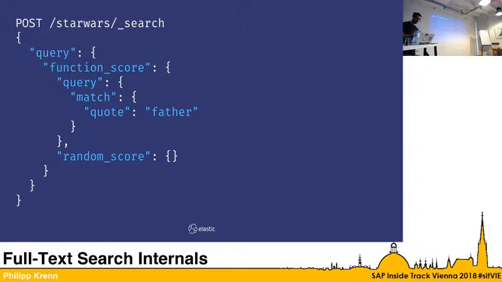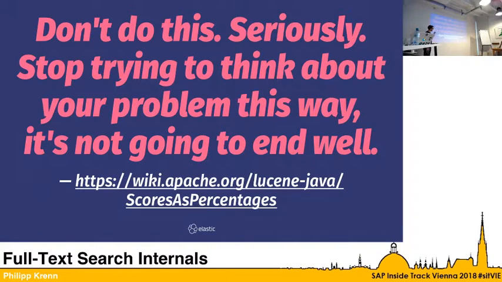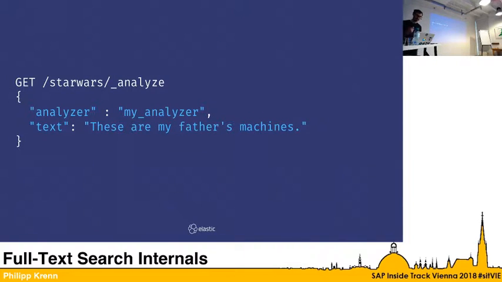Before I finish up, there's one other thing that people often try to do, which fails. Don't do this. People compare scores and want to say a score is something in percent: this is a perfect score, 100%, or this is a 50% score. The documentation actually even has a page that says you should not do that because it's a very bad idea, but people still often try. And I can also show you why this might be a bad idea.